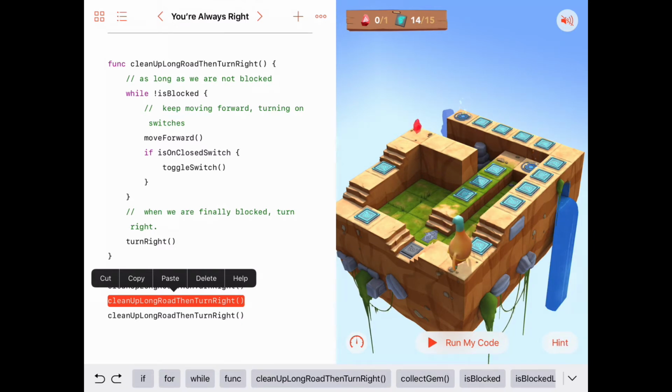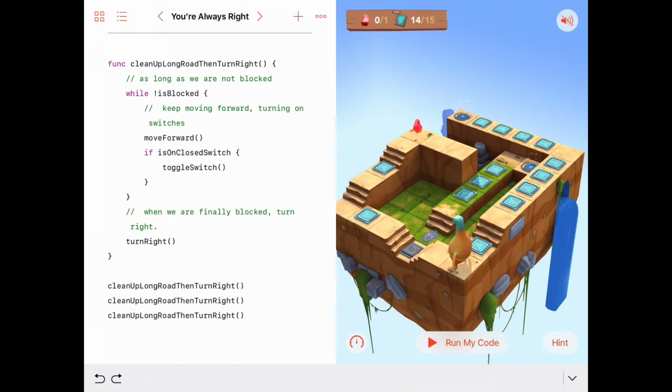So something that we could just keep calling over and over and over again. Well, we don't want to keep typing that same code over again, right? What should we use here? We could use a for loop if we wanted to, but a for loop would work for this puzzle just fine. But if we had some kind of really long, nasty puzzle that worked a lot like this, where we just had to keep cleaning up roads and then turning to the right, then our for loop, we'd have to change it every time we run it.